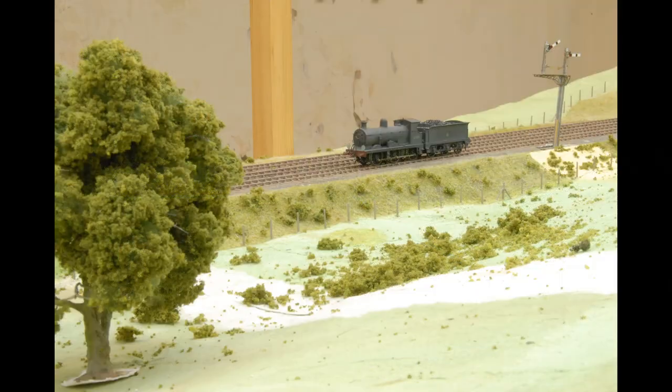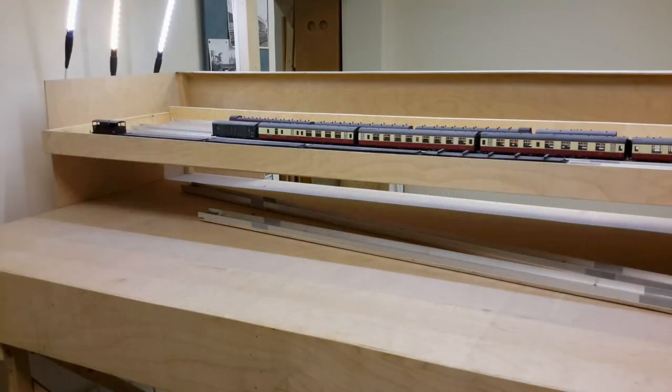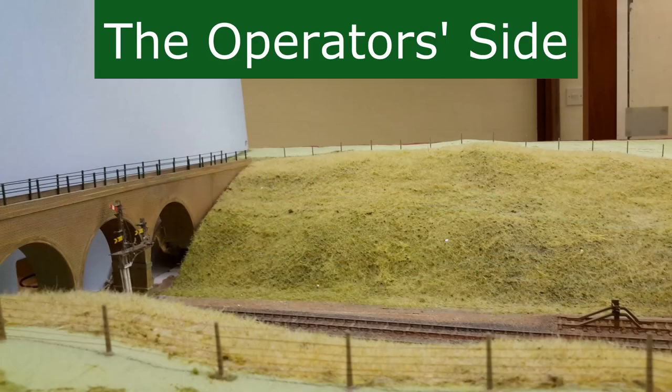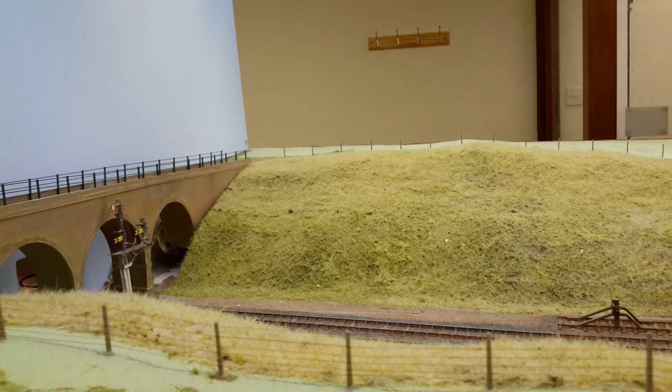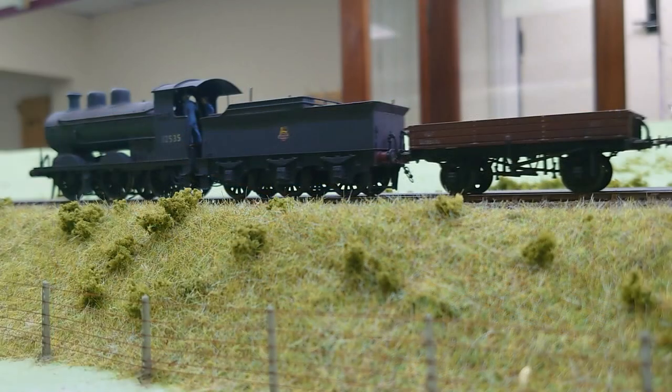Those with long memories might remember our first attempt at modelling Eridge, which had a brief career on the exhibition circuit an embarrassing number of years ago. Our excuse for still being engaged on what looks like the same project is that the baseboards on that first effort proved its undoing. As time went on, they started to warp ever more spectacularly. We tried all sorts of increasingly desperate ways of getting them back into some sort of order, but in the end, we were forced to accept that they were beyond salvation.